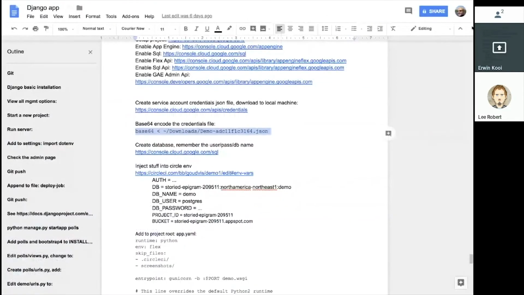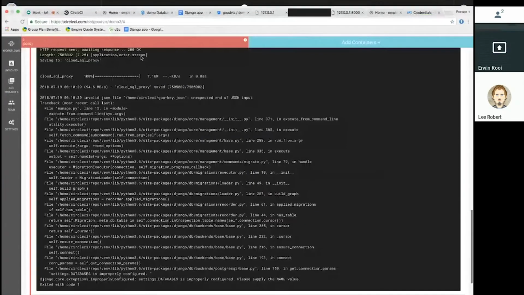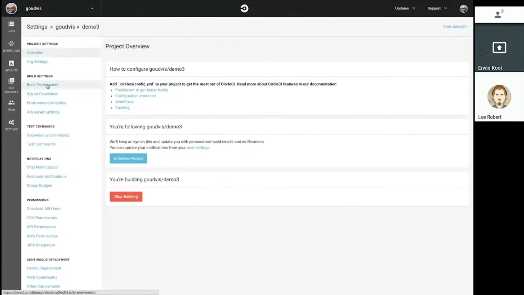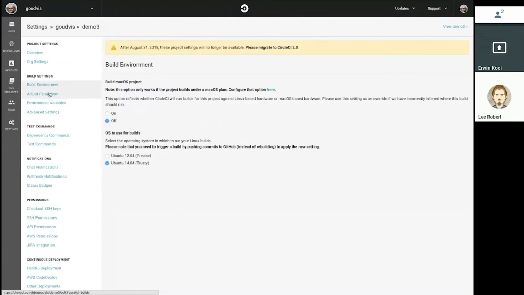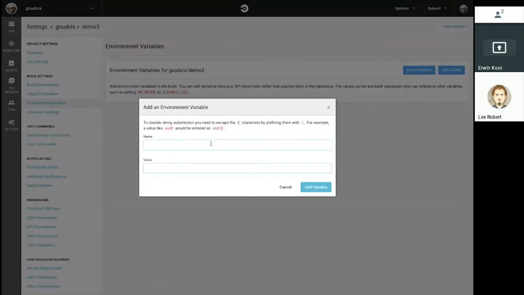And then I can go to Circle, and in my configuration, I can set environment variables. So I'm going to add an environment variable here called auth, because I think that's a nice name. And I paste that string in there.